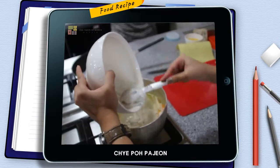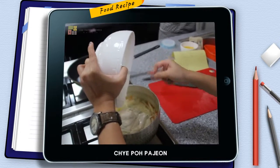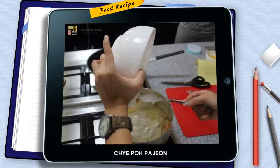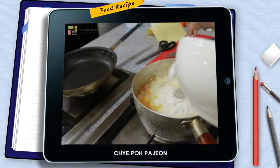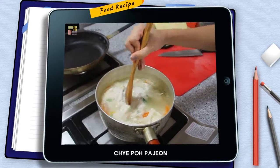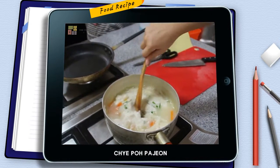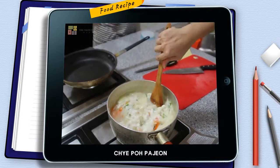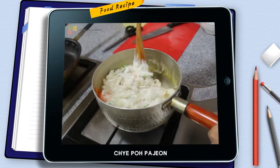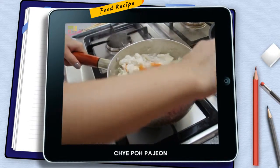So once again, this has 1 teaspoon of salt, 1 teaspoon of sugar, and about 2 roots of spring onion. I know this is a bit strange, it's neither Singaporean nor Korean, but I try to put as much Singaporean flavor in it. So if you want to imagine how pajeon would taste as carrot cake, then you can try this out. I'm going to turn the heat off so that no more water disappears.